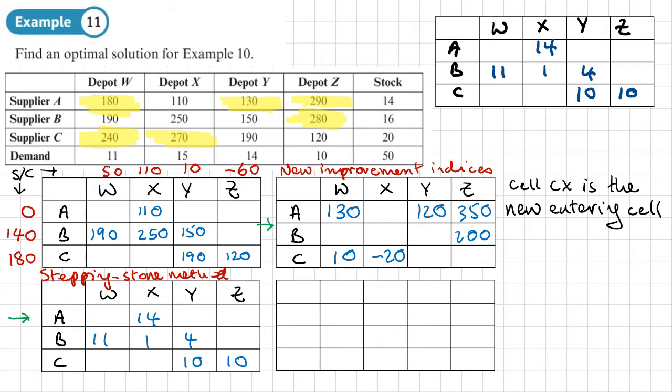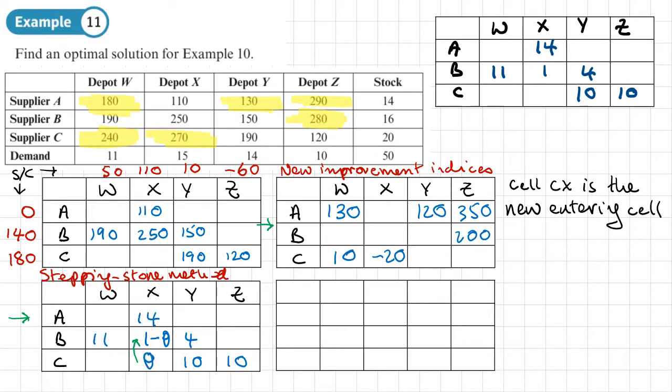So in our entering cell, we put theta. I'm going to keep this all balanced. Now this is the stepping stone method, which means we start in this cell, and I'll draw little arrows. So I'm going to move to this one to balance it. If I'm going to balance that, and I've already got theta there, I need to change that to 1 minus theta. That balances this column.